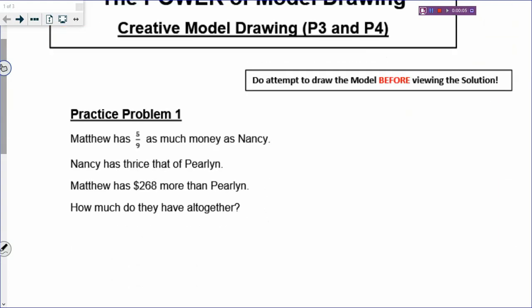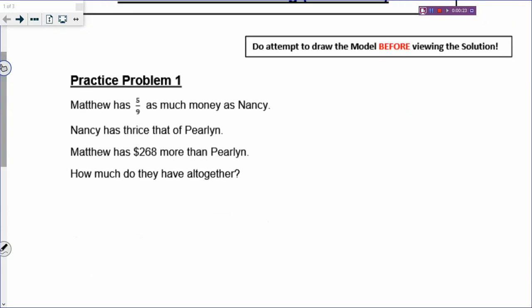Alright, now today we are going to look at how we draw out fractions. Fractions is a very big part of model drawing. When you go to P4, P5, P6, you will definitely see fractions, and this is the beginning of a very important lesson on how to draw out fractions. So let's look at the first lesson on how we draw out fractions.